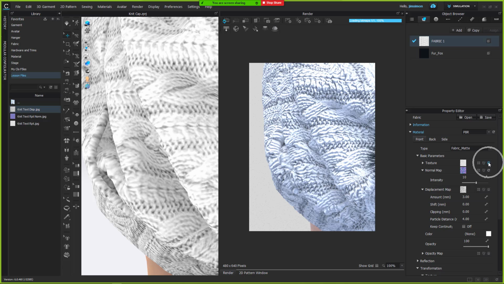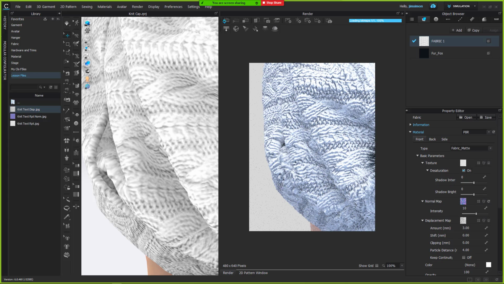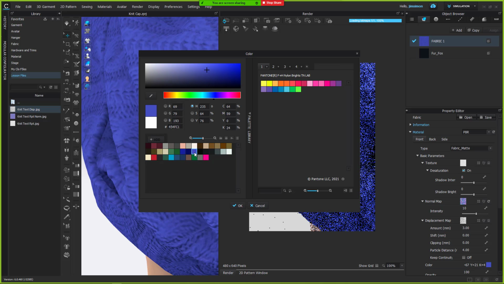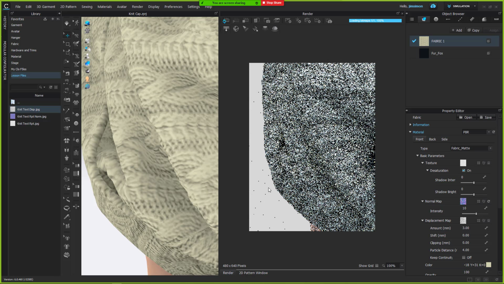I could even go here and use this texture. There is what's called a desaturation mode that lightens up this texture a little bit so that it's not as intrusive. Then I could change the color to something a little more interesting. Click OK.